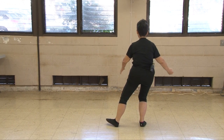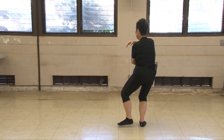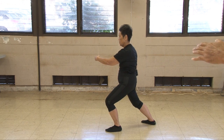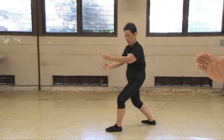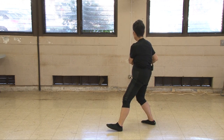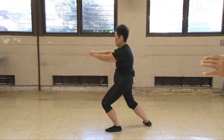Hold your ball on a T stance. Out with your heel, push your opponent away. Turn your hips and waist, grasp the bird's tail. Put all that energy on the back foot. Turn at the hips and waist, contact, push at the middle.